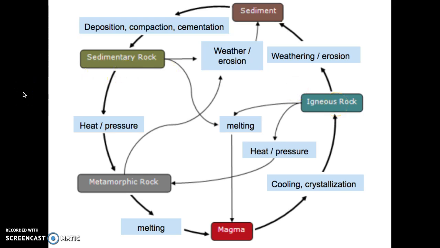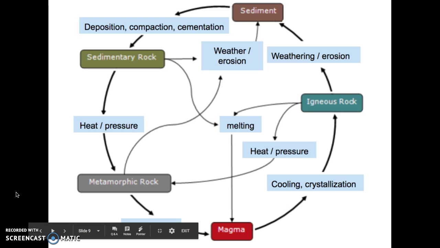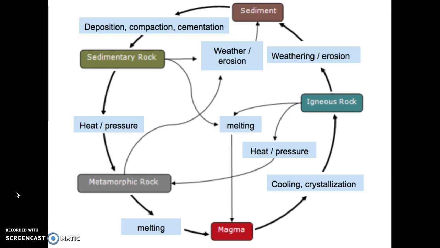By the way, this diagram, don't be surprised if it shows up on an assessment, a test. It's a good thing to know. It helps with the whole idea. So the main idea behind all of these diagrams that we're playing around with today is that any rock can change into any other kind of rock through these processes that we've talked about. Metamorphics can change into sedimentaries, igneous can change to sedimentary, metamorphic can change into igneous. All of those different processes are what you've got to be able to explain to show me that you know how rocks change from one form to the other.